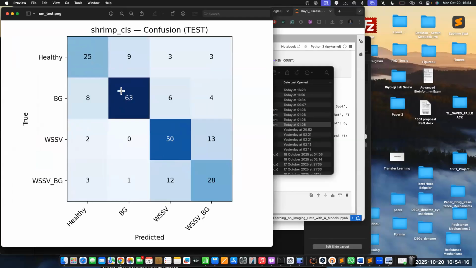Again, as you see, the diagonal parts are abundant with correct samples, like healthy ones predicted as healthy, 25 of them. These are true values. Normally, you have this total amount of healthy fish, and you predicted 25 of them. And here, it's again successful. Again, here, dominantly predicted correctly, and not so bad.